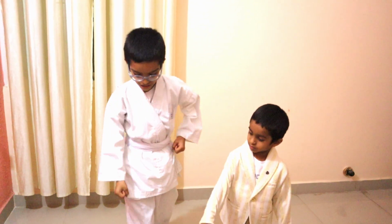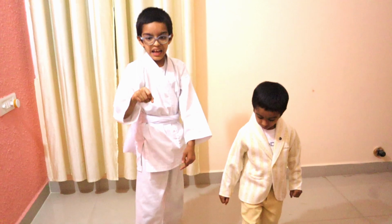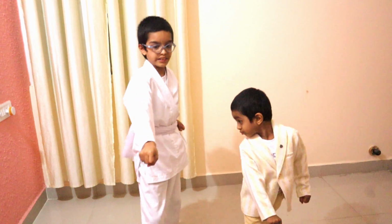And do like this. So, always our hand and leg should be right. So, the leg will open. The hand will also open in the same direction as the leg.